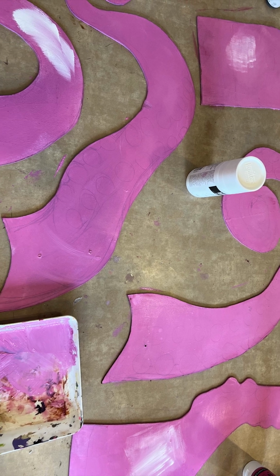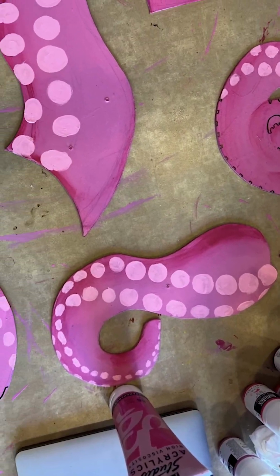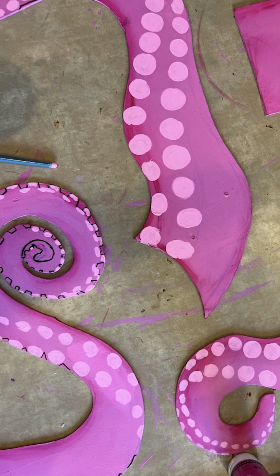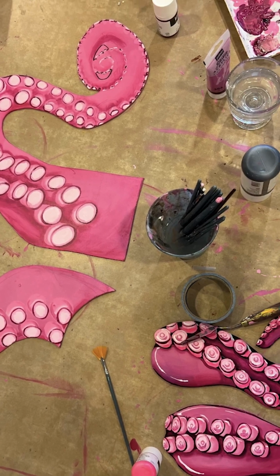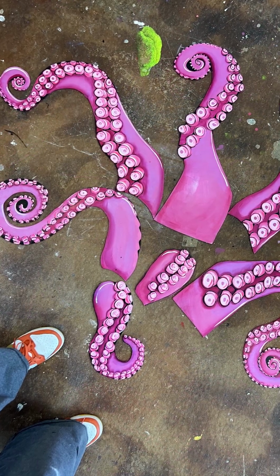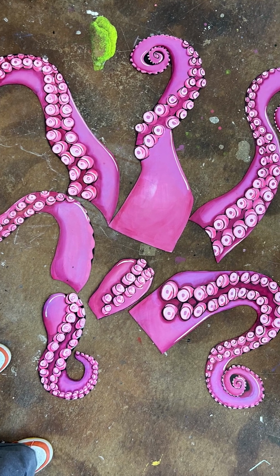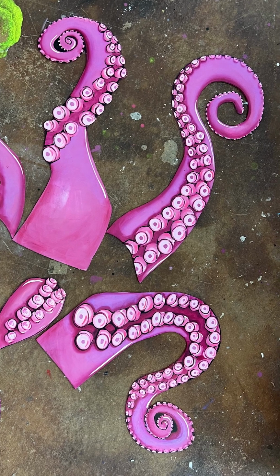To keep things simple, I would recommend you paint the entire board with a layer of primer, then sketch on it, and then cut it out. It's easier to see your sketch on it. Anyway, after they were drawn on, each tentacle was cut out with a jigsaw. I then attached them to my motor builds to make sure they fit right, and I didn't need to make any major changes. After I was happy with the cuts, it was finally time to start painting.